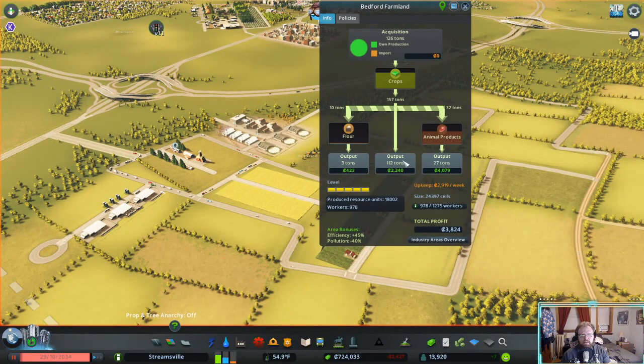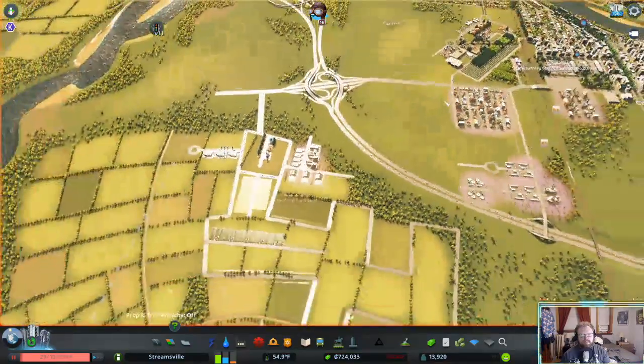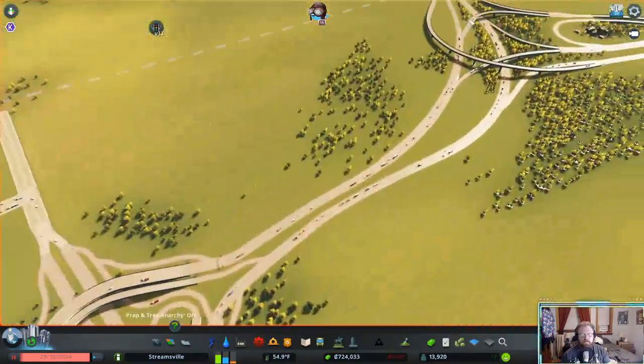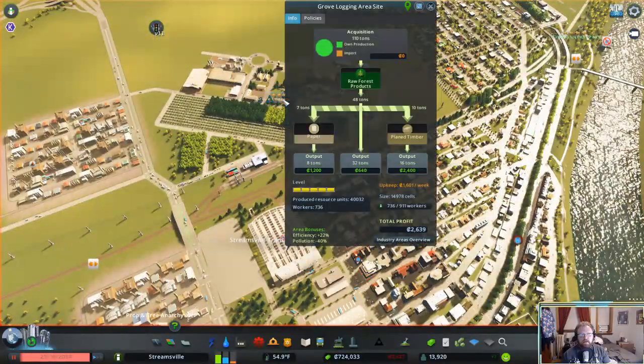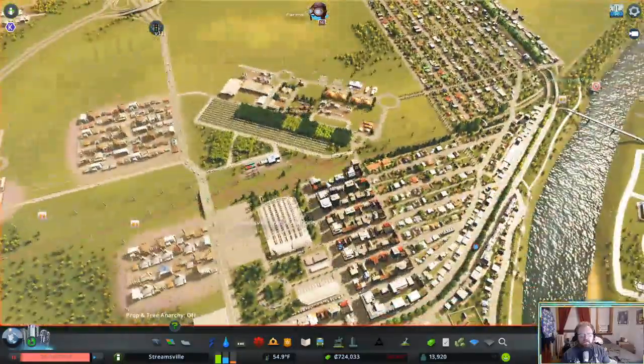I'm producing excess crops, which means I can use those crops to make other products and export those, the more valuable products. It's making about 3,800 in profits, and then the same thing in the logging area, yeah, 2639. So they're both turning a hefty profit.